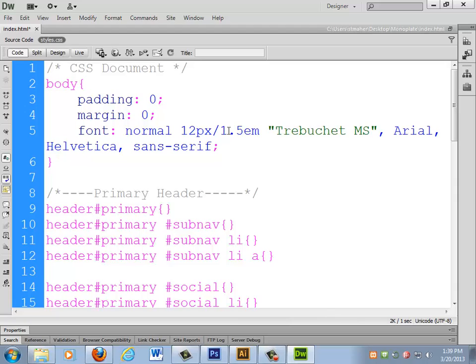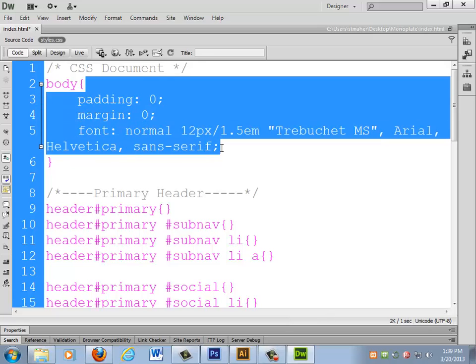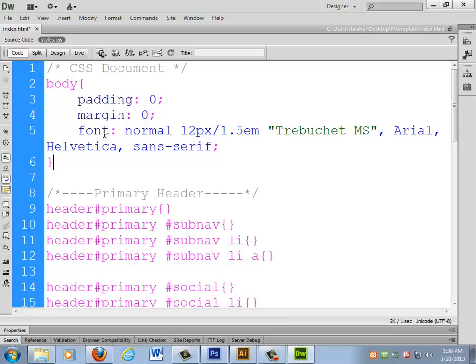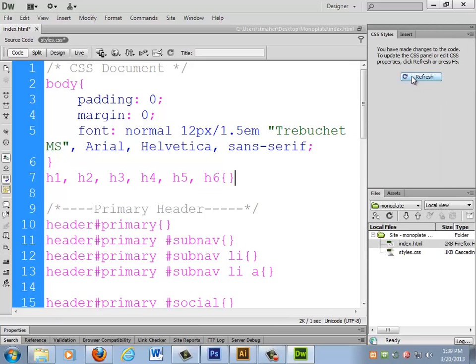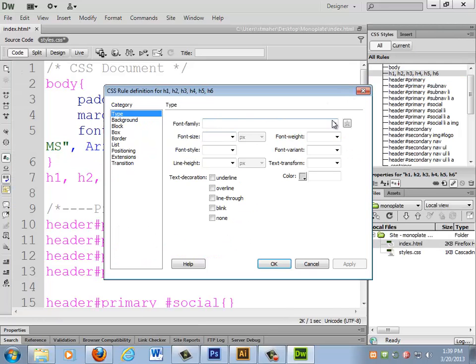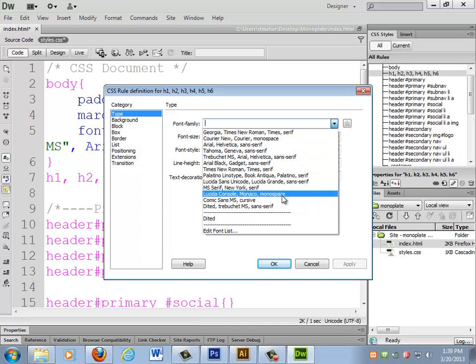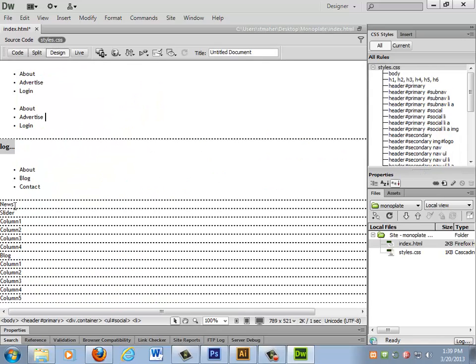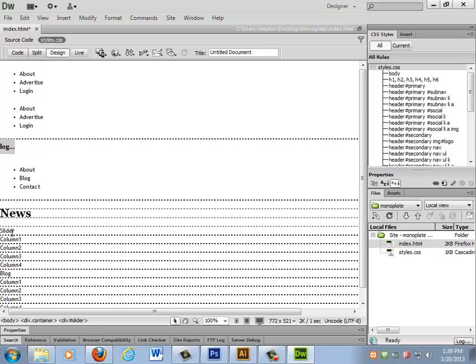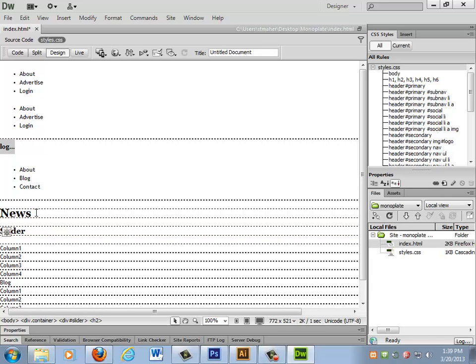Anyway, I could go through and pick some nice Google fonts, add them in here, and I find that if you just go through your body tag and make one font, then you do your H1, H2, H3, H4, usually I just do it all the way down to sixes, and then I'll set those, not that one, this one, as my sans serif. No, this will have to be a serif, won't it? There's Georgia. We'll do that. There we go. There's my sliders and things like that. All across the entire page, I've just set up all of my headers, all of my body text. I've got the two fonts that I need taken care of.